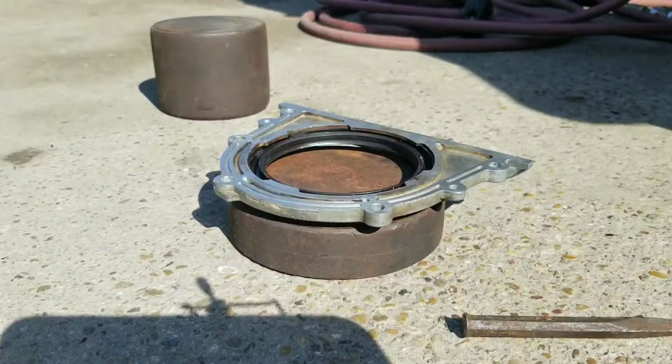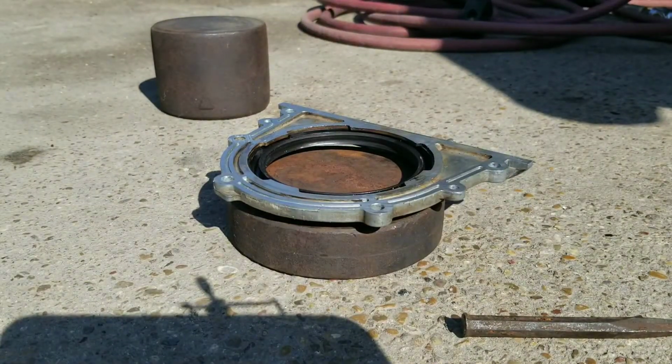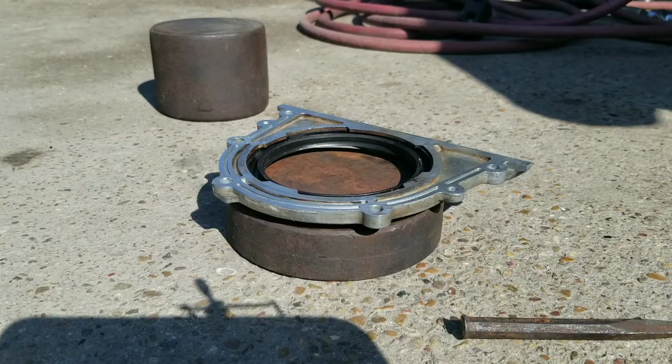Alright, so we've got this rear main seal that we're going to pop this seal out on it.